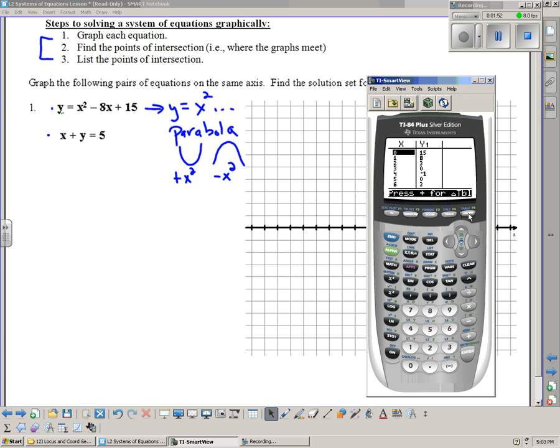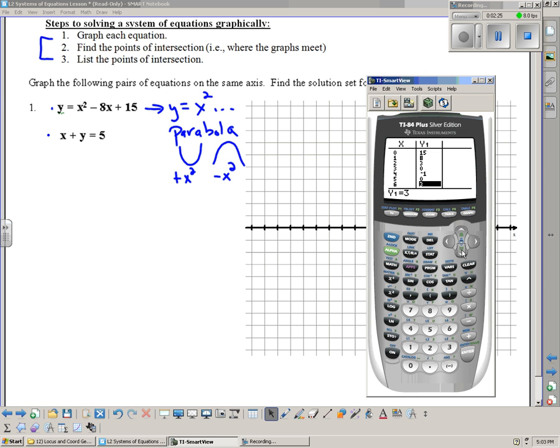Now for a parabola, what you want to look for is a repetition in your y values. You want to look for a pattern. So if this is where my y values were, I don't see a pattern. I see 63, 48, 35, 24, 15, 8, and 3 as I go down. So I want to scroll and try to find a pattern. I'm scrolling down. I really want my top and bottom numbers to be the same. So right now I have 48 and 0, no good. I have 35 and negative 1, no good. I have 24 and 0, no good.